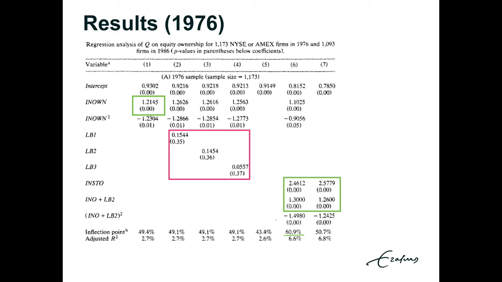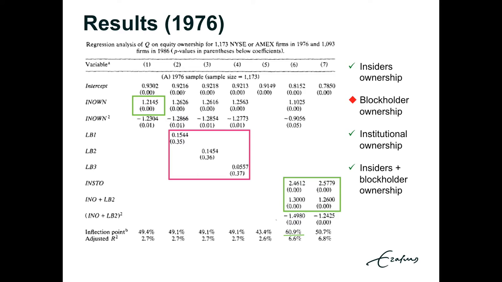This table shows the results of the 1976 sample without control variables. In column 1, highlighted in the green square, we see a significant positive effect of insider ownership with the inflection point set at almost 50%. In rows 2 to 4, blockholder variables are added: LB1 is the biggest blockholder, LB2 is all blockholders together, and LB3 functions as a dummy. In the red square, we don't see any significant effect of blockholders separately on Q. In rows 6 and 7, we see a significant positive relation of institutional ownership and a positive relation of insider ownership together with blockholders. Because of the inclusion of institutional ownership, the inflection point increases to more than 60%, meaning insider ownership can reach up to 60.9% before it decreases firm value.